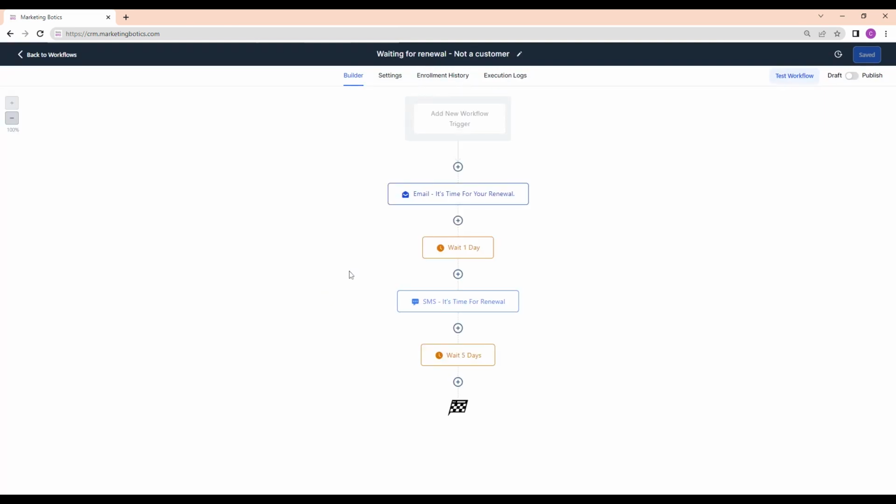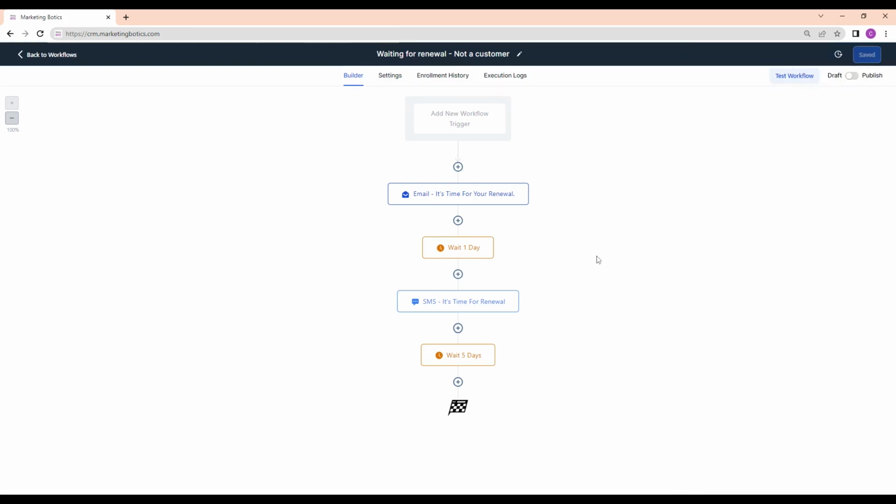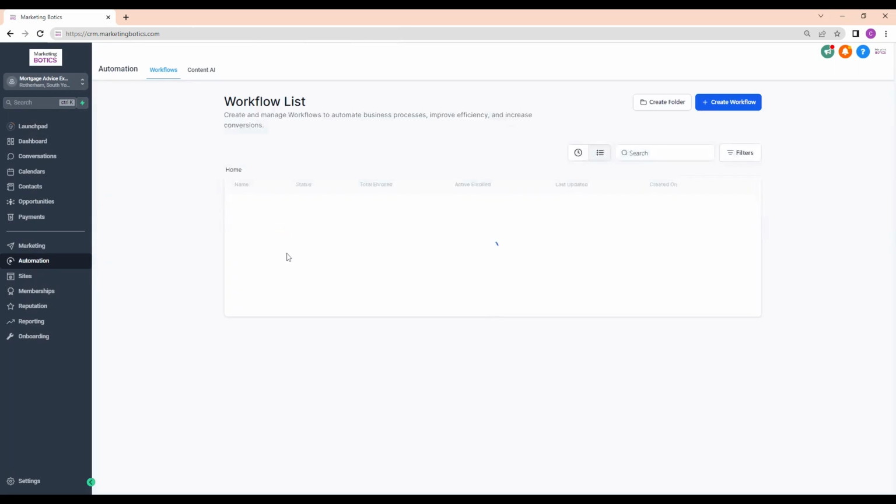And if you meet someone and they're not a customer already, because that is for customers, so you're out networking or something and they say, "Yeah, look, I'm already on a mortgage, my mortgage expires in October." What you can do is put them in this list just here, time for renewal. Now, how this works is you can either set yourself a notification, a task to add them to this sequence when it's up for renewal, or you can put them into a calendar. You can set an event in the calendar, which when it gets to the date automatically sends this out based on the calendar. So you've got two ways of doing this. Again, whatever works for you, and we can run through that during the onboarding process.